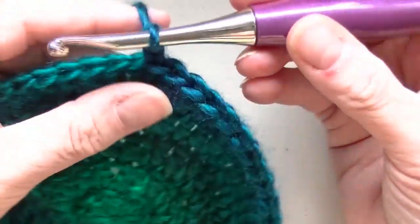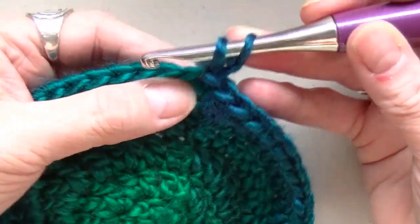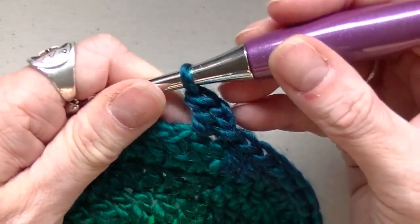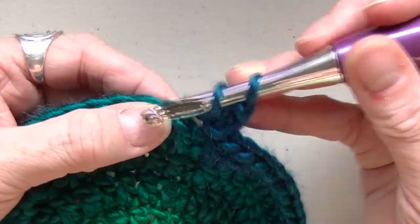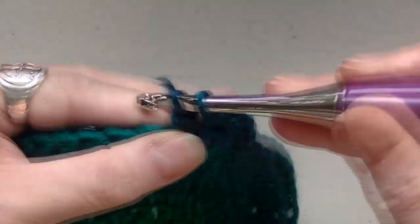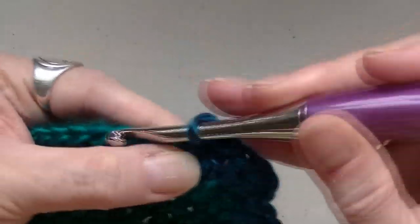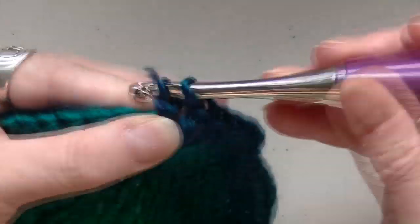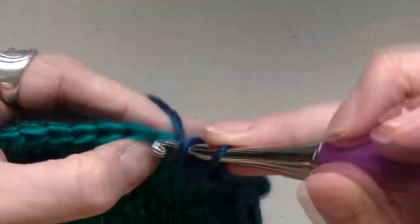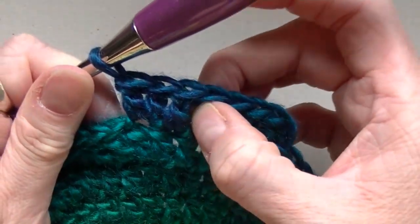So now, you guessed it, we're going to do four in between. Okay, so now we go one into the same stitch as your chain. Then you're going to go one double crochet in the next stitch, one double crochet in the next stitch, one double crochet in the next stitch, one double crochet in the next stitch. And then two double crochet in the next stitch. Okay. So two, one, two, three, four, and two.